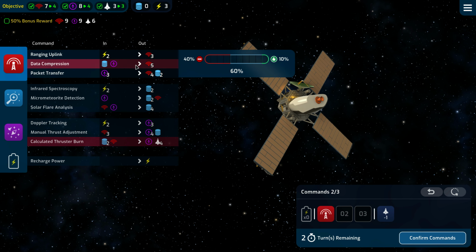All right, the final phase of the Mars Orbiter mission is ready. Let's go. Yes. Coming in for an orbit.